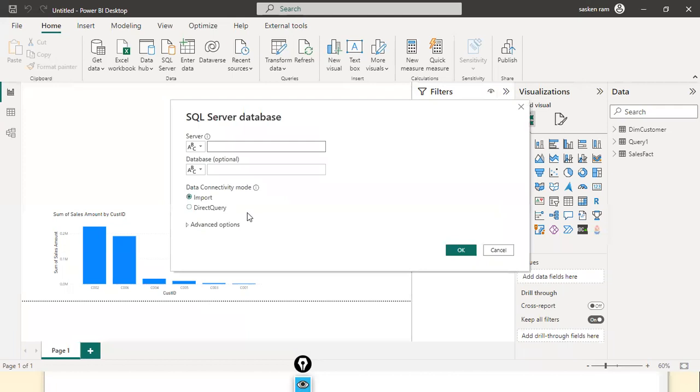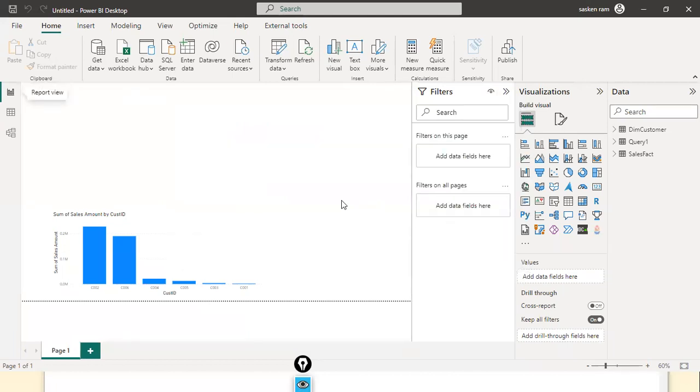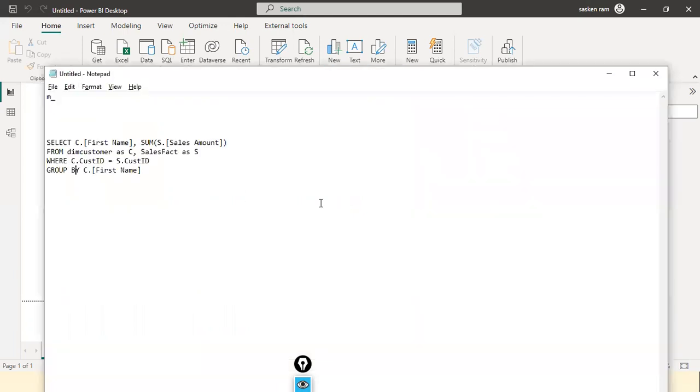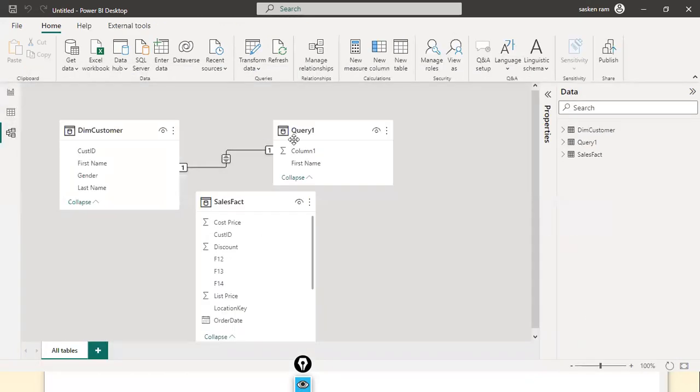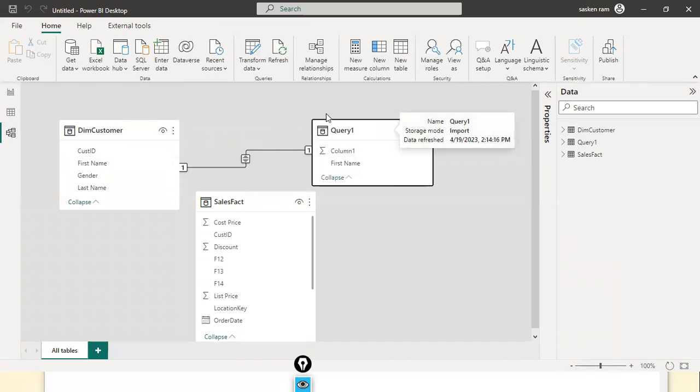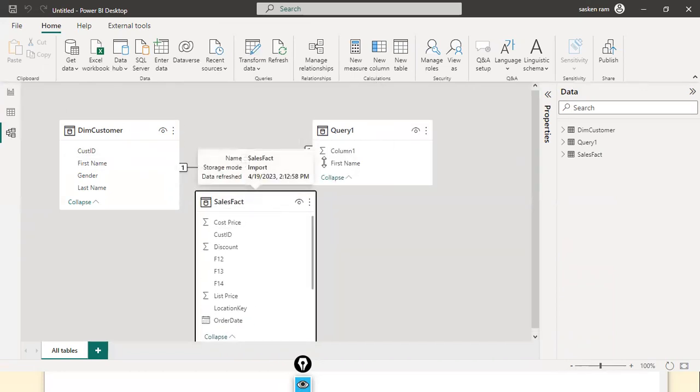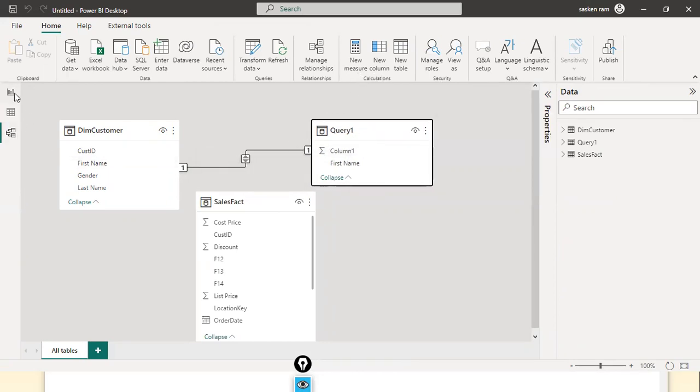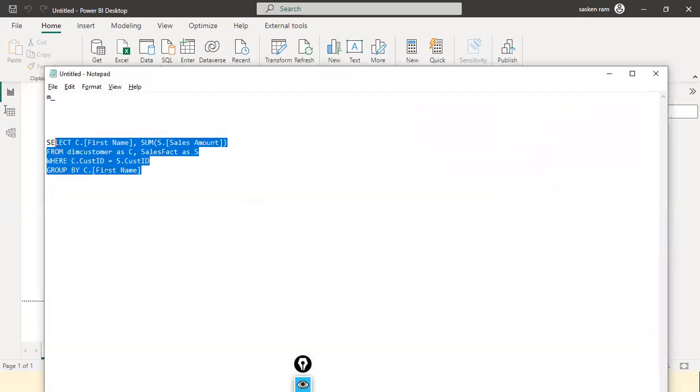So what was the difference? Why is the SQL query working correctly with the import connectivity mode? Because of the limitations, you cannot use group by in direct connectivity mode. Once you load the table in direct connectivity mode, you cannot use group by, or perform any complex data transformation. So what I did, I just used the import connectivity mode. We will discuss the performance related issues later on, because those are all advanced topics. That time I'll explain how to deal with this kind of issues, okay? But this is a limitation with direct connectivity mode, we cannot do that.